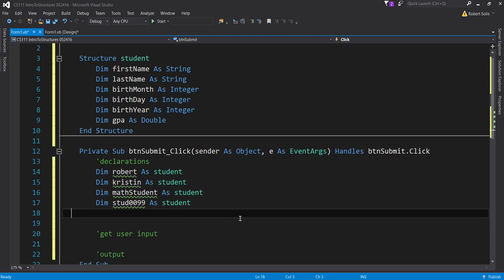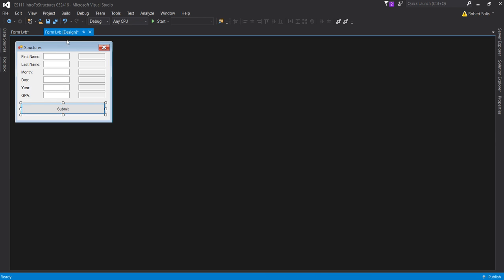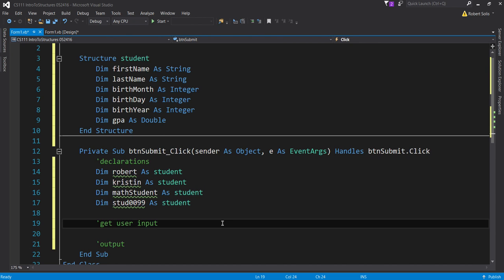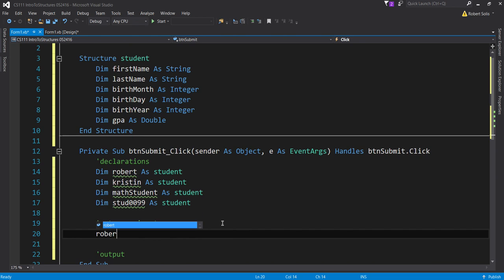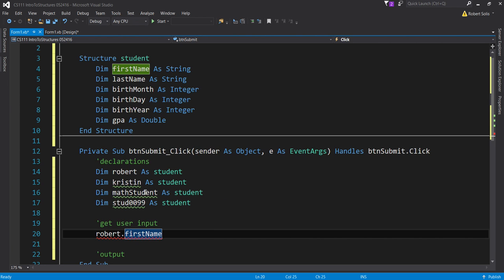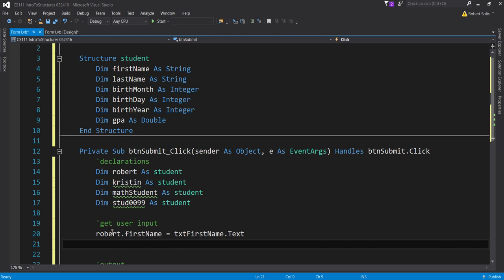I want to get the user information by grabbing these text box items and placing them into the members for Robert. So what I'll do is this, Robert dot, and then notice now that I have a collection of all of the members. Well, I want to work with Robert's first name. That's this guy right here. So I'll double click it, and then I'm going to say whatever is inside of the text box, first name, get that text and place it into the first name member of Robert.